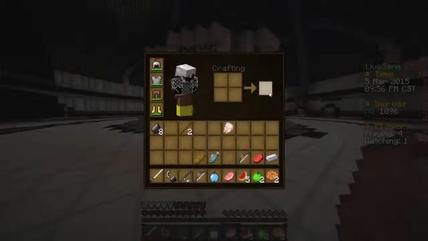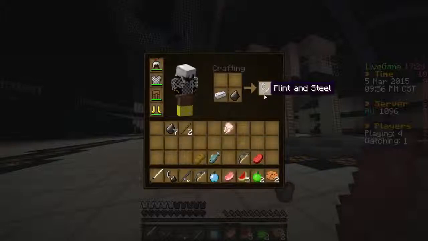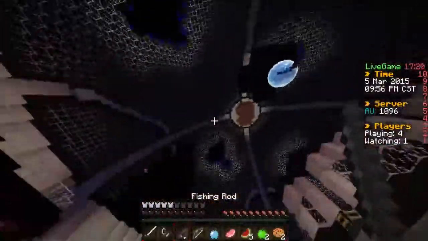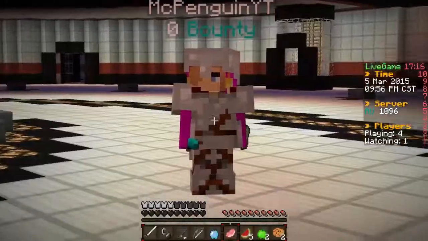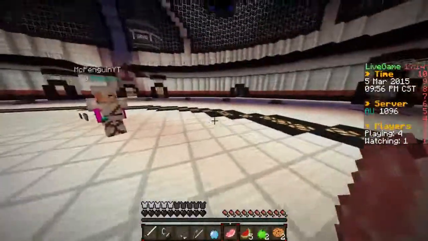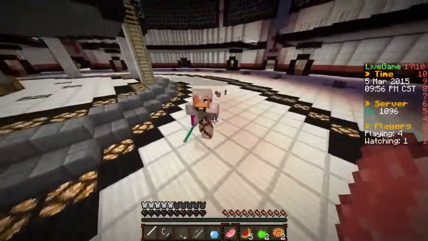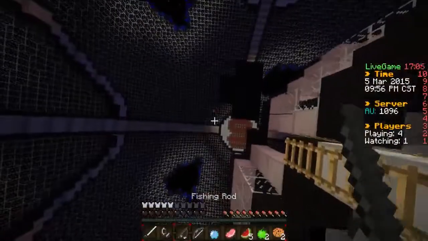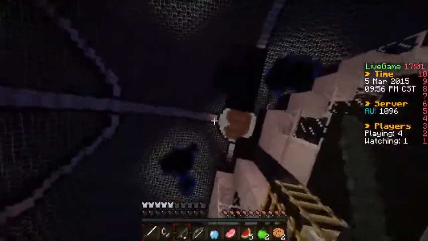Oh, cool. Iron sword. You want an FNS? Because I'll give it to you. There you go. Right there. Take it. Swallow it. Oh, yummy. Okay, where should we go? Yes, let's do the hopping ritual. Come on, hit myself. Yes.